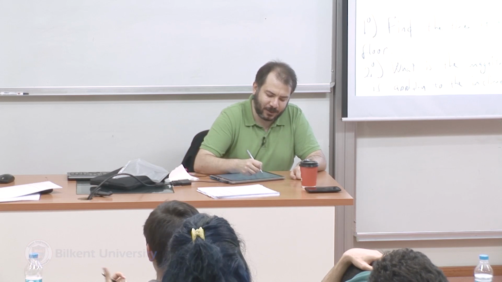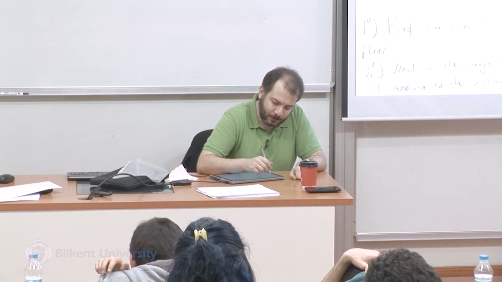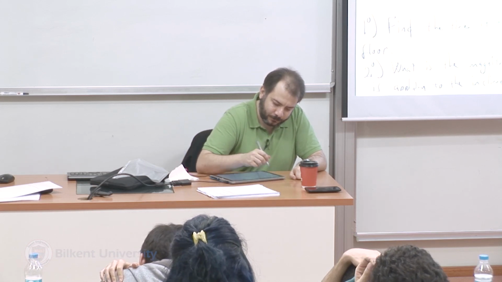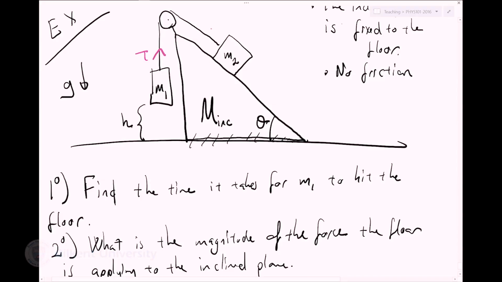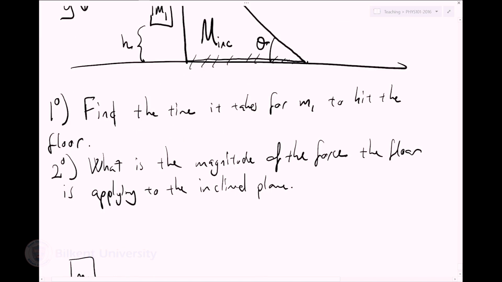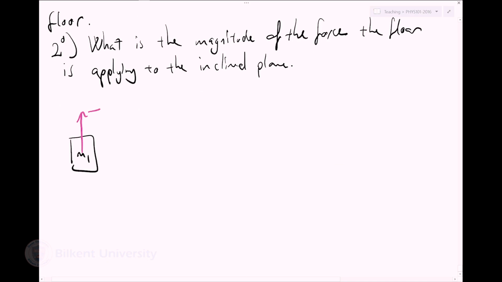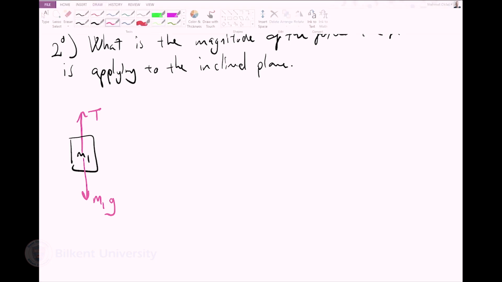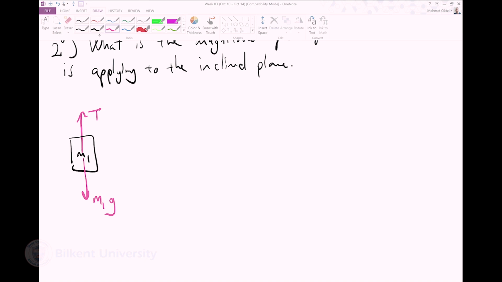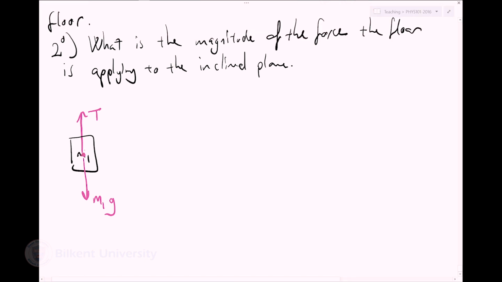Good. So what are the forces on M1? There is a single string going out through the system. So there must be a tension, the same tension throughout the same string. So what are the forces on M1? I have T and I have M1G. Now, the second, so it's like a point here, right?